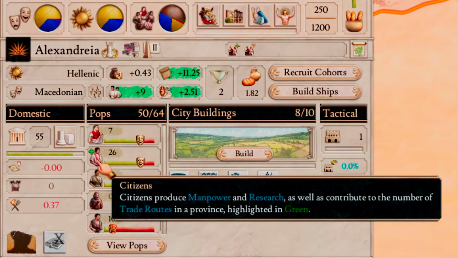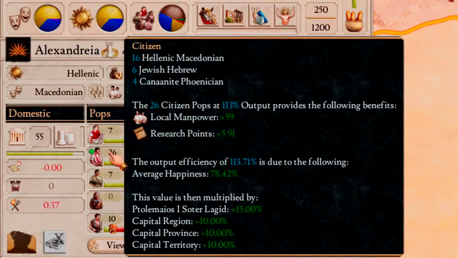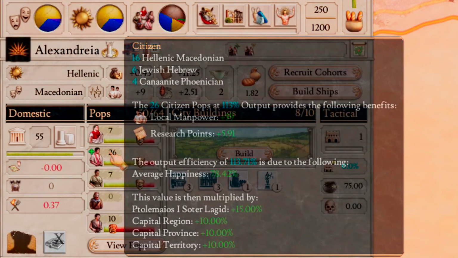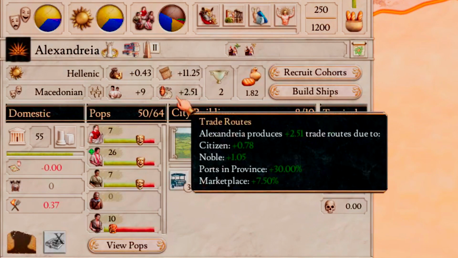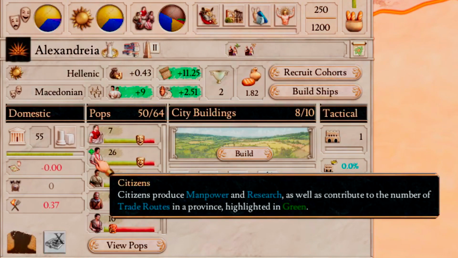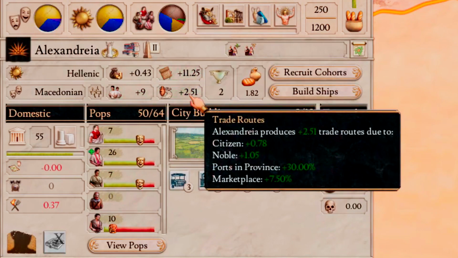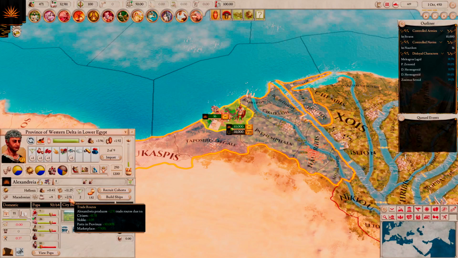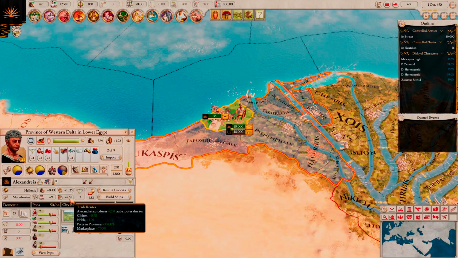The fourth pop class we will cover are citizens, who contribute to your nation's technological development by providing research points each month, and further provide a nominal level of manpower. Citizens are necessary to have if you're interested in unlocking technology, and produce research points which can be used to gain access to new inventions. Citizens also contribute to the amount of trade routes your provinces can support, allowing you to increase the amount of strategic and luxury resources you can import into your nation. Much like freemen, citizens can also migrate on their own, and cannot be forcibly settled.